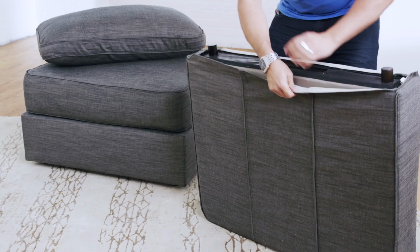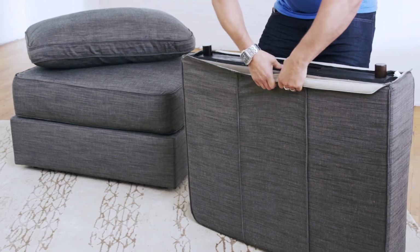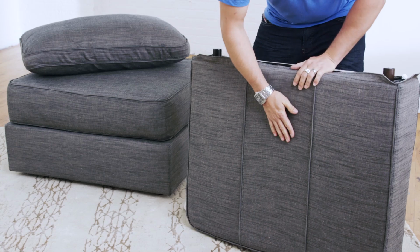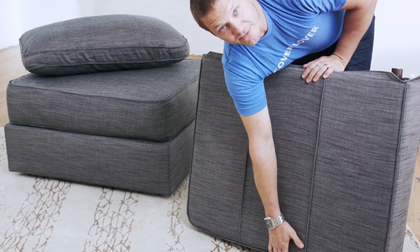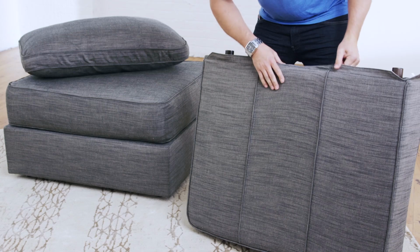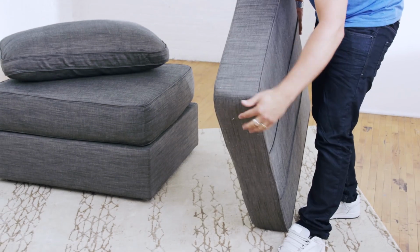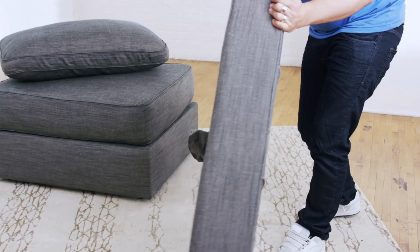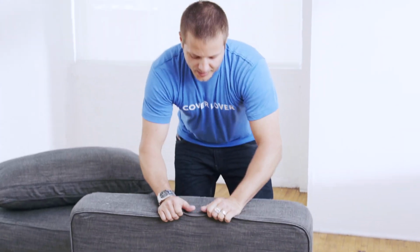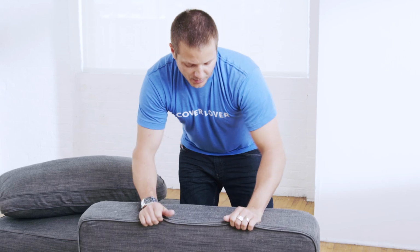Like in this case, if I took this Velcro and I pulled it really hard like that and stuck it really firmly, yeah, my cover's on tight, but I'm actually compressing the foam all the way at the top of the side and creating a divot, making the whole piece of furniture look kind of bad. Sactionals covers are built to precision to fit the pieces just right. And if you put them on straight and clean, your Sactionals will look like the clean, modern piece of furniture that they're meant to be.